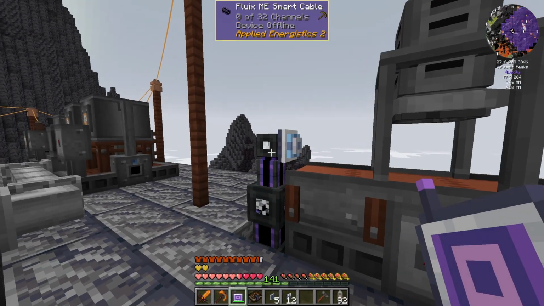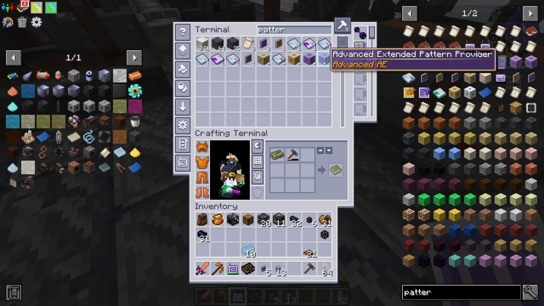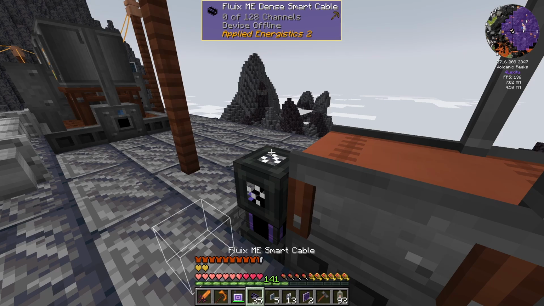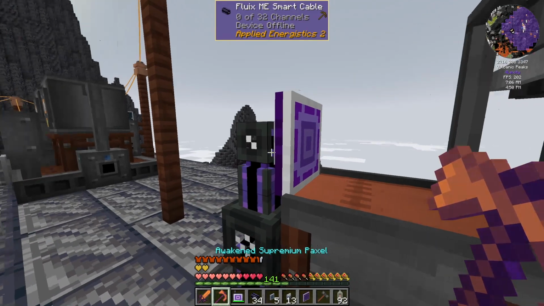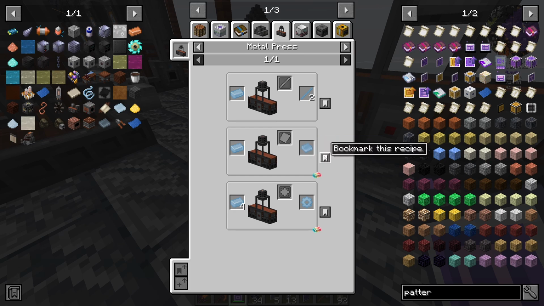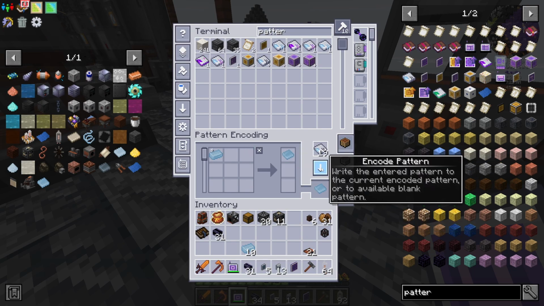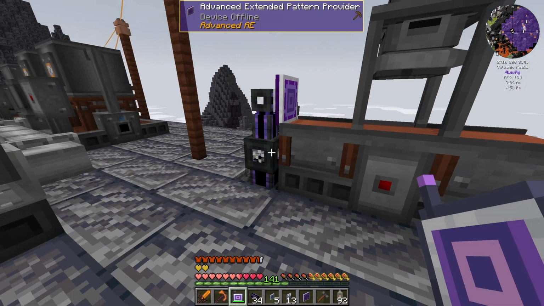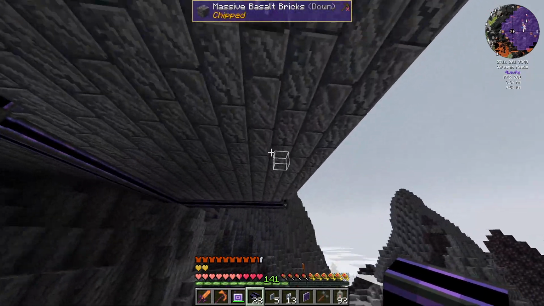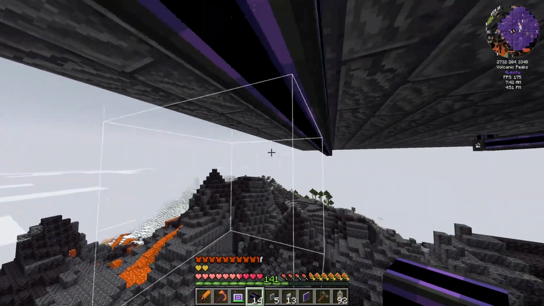Actually, we'll need a pattern provider. I have one. Okay. The device is offline, but that's okay. That is going to use the press to make this. Doesn't need that. Okay, now we connect it. Just like so. Come over here and just spam click. And I'm stuck.